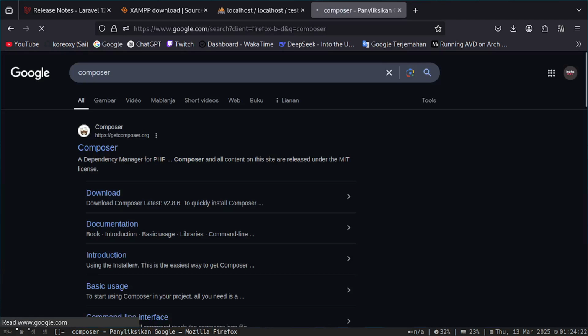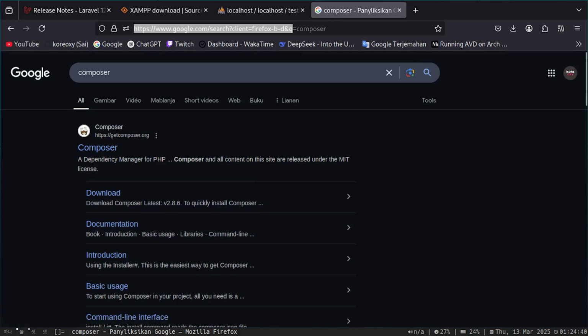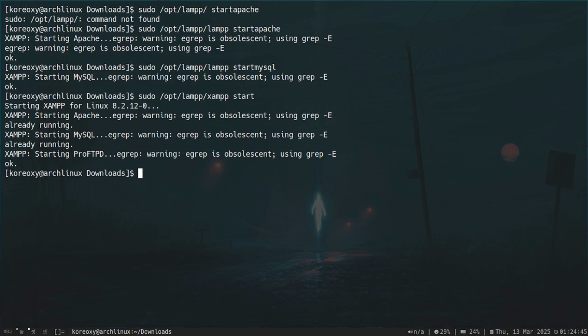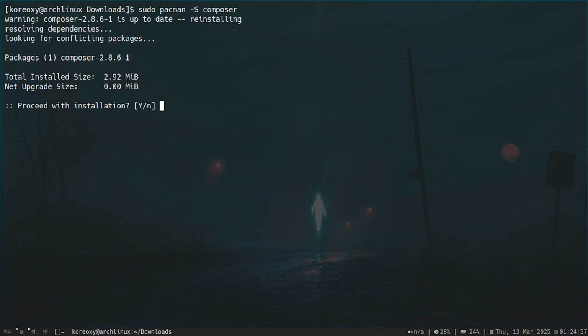Composer is like npm, a dependency manager for PHP, like npm in JavaScript. You can install it with a command like this: sudo pacman -S composer, and you can start it.